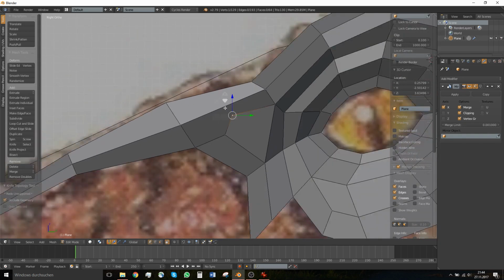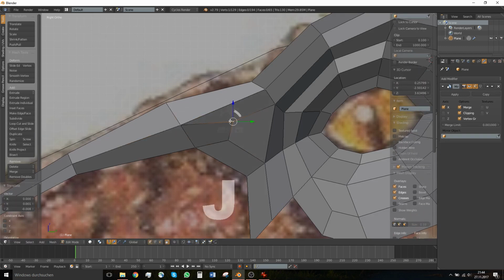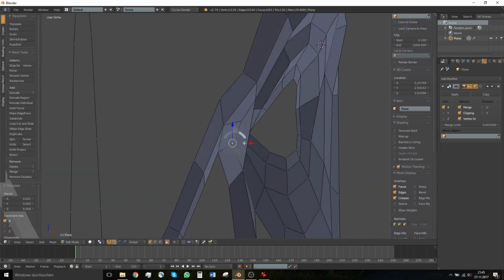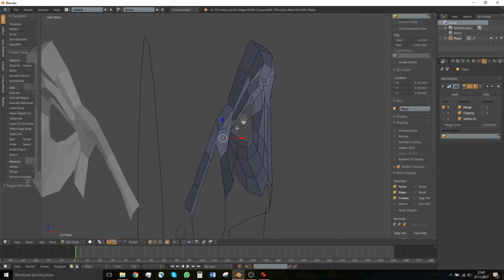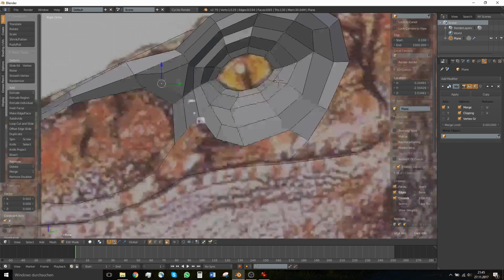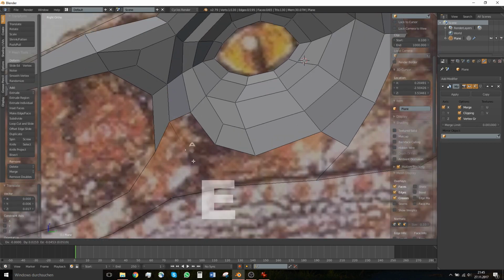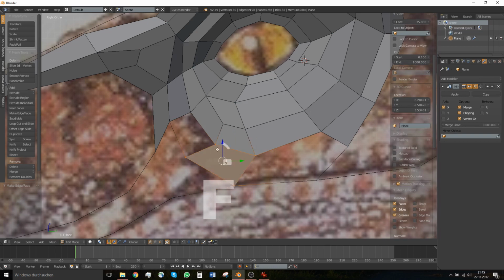And then, well, kind of like this. Does this work? Kind of does for now. Maybe I'll get to this area later on, but for now it's just okay. I'll worry about that later. Maybe it will get me some headache, but for right now it's just okay. A few more edges down here.